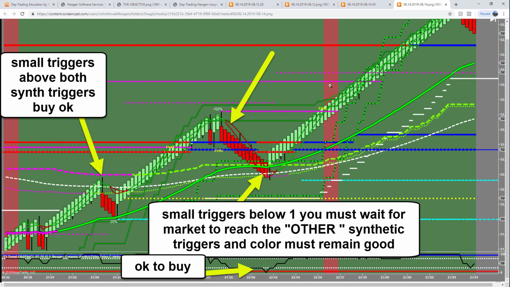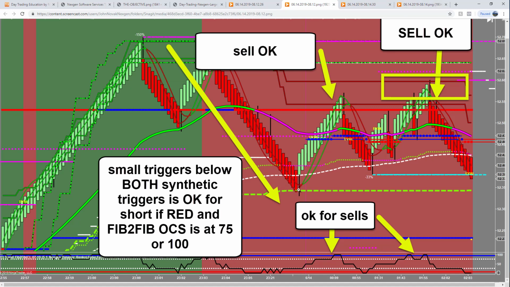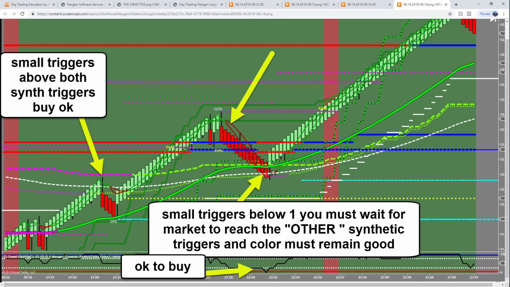So only two scenarios in which we're going to do a trend trade: small triggers physically above all of the others, or small triggers physically below all the others. And then if they get in between, we need to get to the farther away trigger. Is everybody okay with those rules? Very simple, very straightforward rules, right? Because what we're doing is visual backtesting on a single chart, and if you don't have simple rules, it's going to become very difficult.